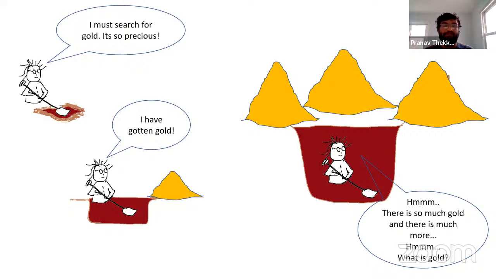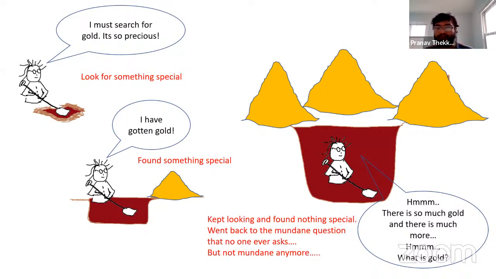You dig so much, you extract so many things, that finally you end up with these mundane questions. You initially start off by looking for something special. You think that there's something special, and you look out for it. Then you in fact find that something special, and you are very happy. Then you keep looking, and you find out that something that was special is not actually so special.